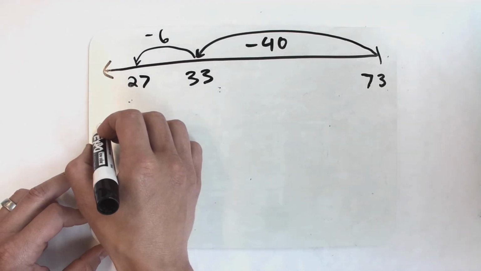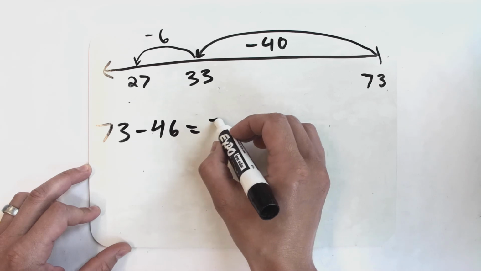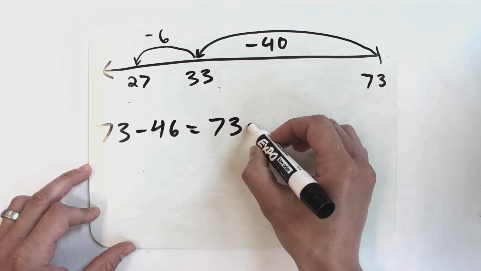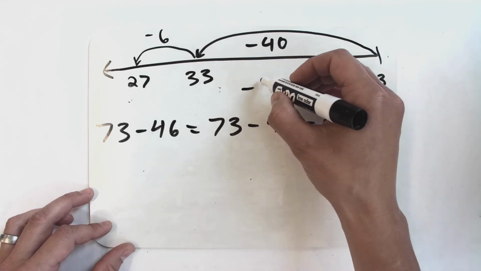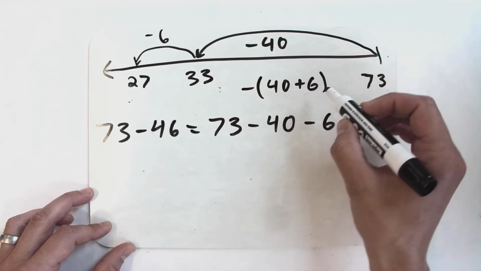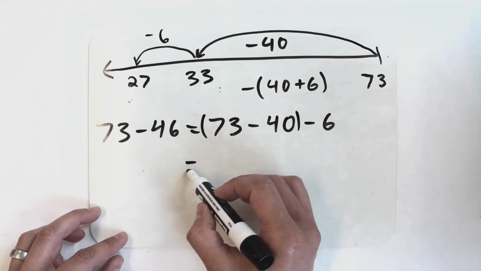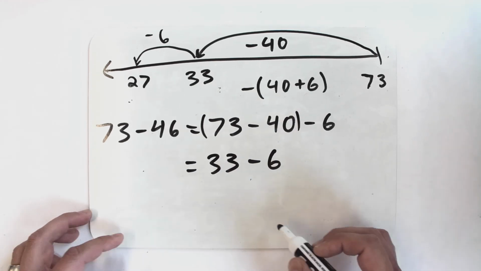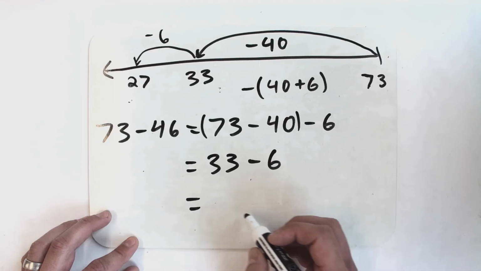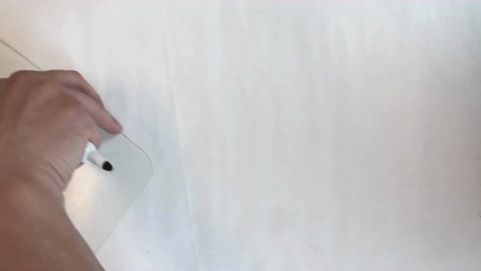And then for our abstract model, so we have 73 minus 46. So what we're changing this into is 73 minus 40 minus 6, right? Right, we're decomposing that 46 into 40 plus 6, but when you subtract both of those quantities, all right, so then we did 73 minus 40, so we get to 33 minus 6. And again, we could separate that into 3 and 3, but we didn't in the number line model. So 33 minus 6, then it gets us to 27. All right, so that was our first strategy for solving that subtraction problem using place value and properties.